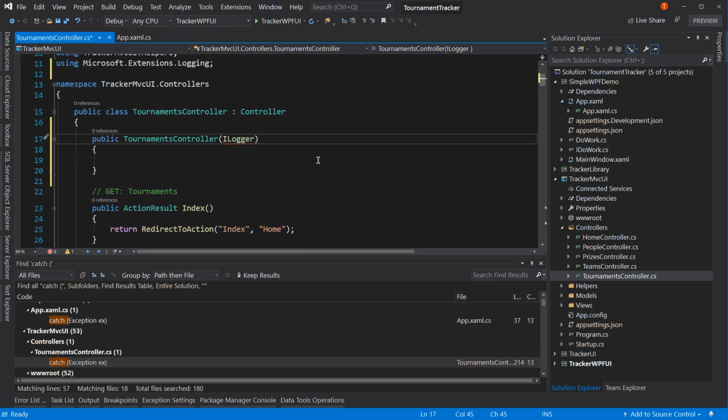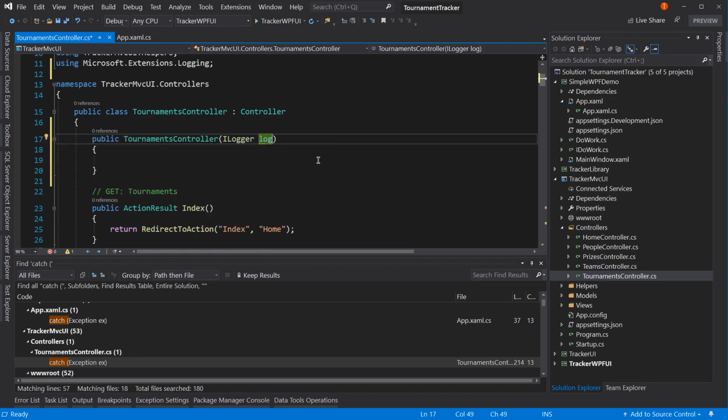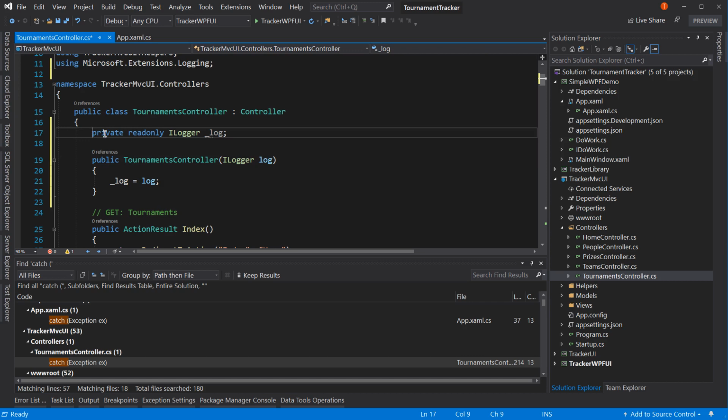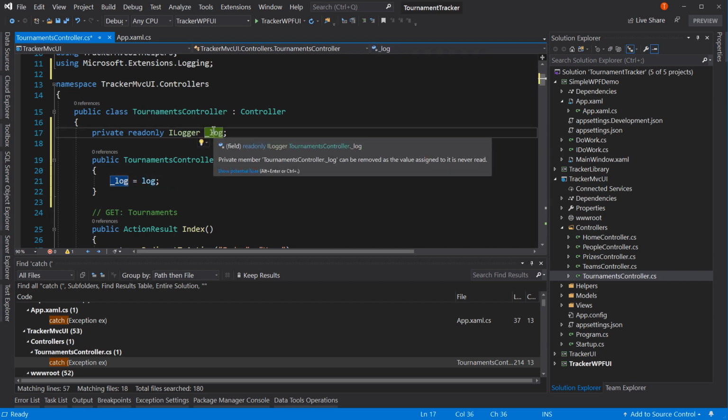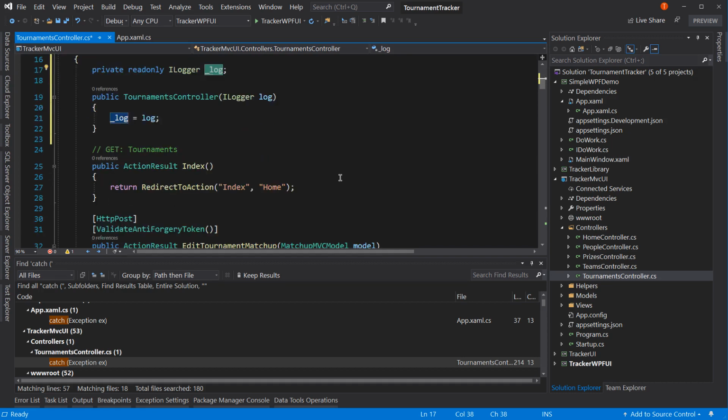Control dot to add a using statement here. I'm going to call it log. And I'm going to do a Control dot here and say create and initialize field _log. What that does is create a private read-only ILogger for me, and then it assigns this incoming value to that field. So now I have this _log available everywhere in this class.